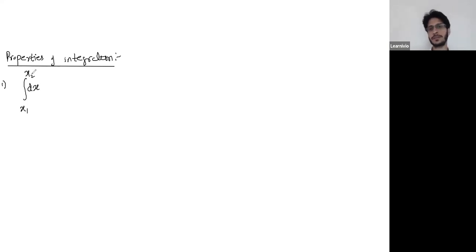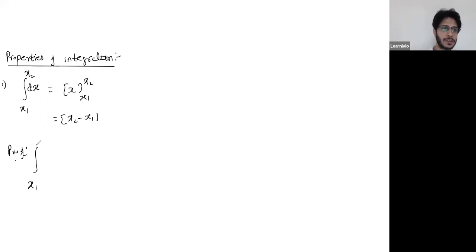it's only dx. The integral of this dx is simply x. If you have just dx, no other function, there is no x to the power n, x square, x cube, just dx, then the integral of dx is x, limit is from x1 to x2. When you substitute the limit, it would be x2 minus x1. Let's prove that the integration of dx is x. But in numericals, I will use this integration directly. Wherever you have just dx, you put the integral of dx equal to x.